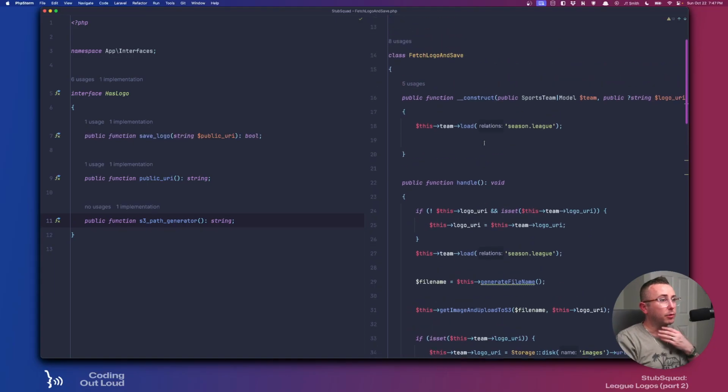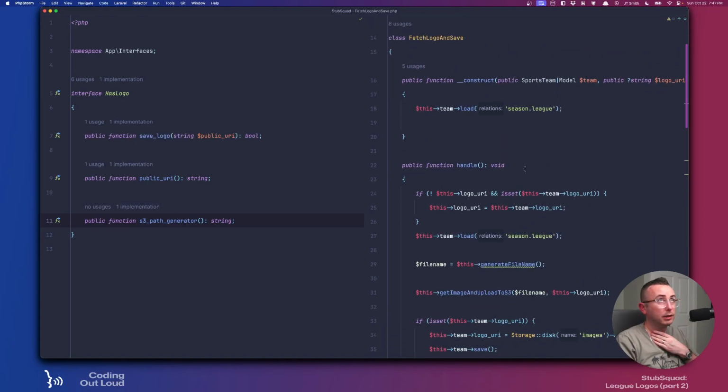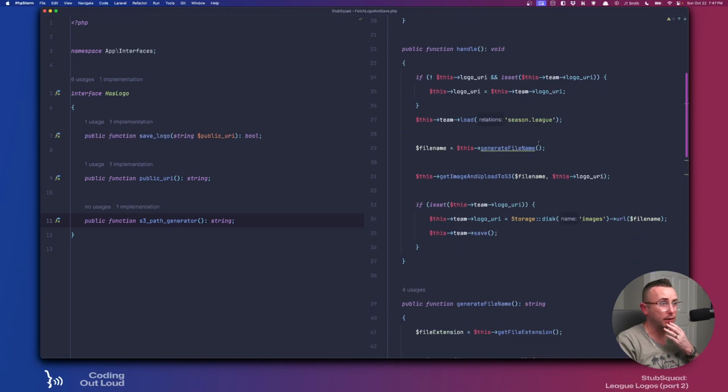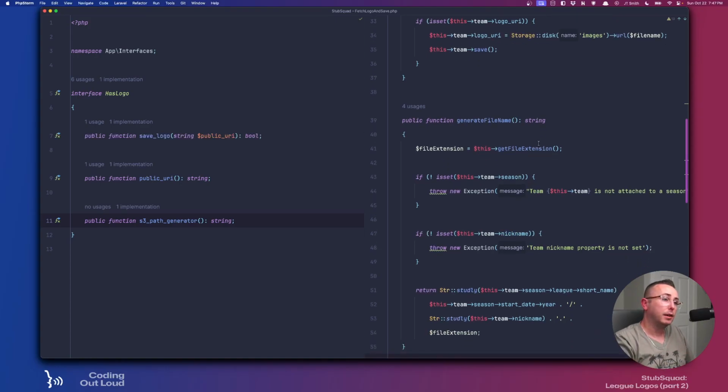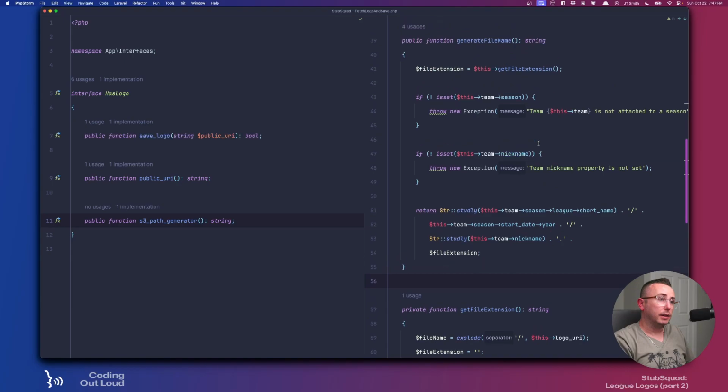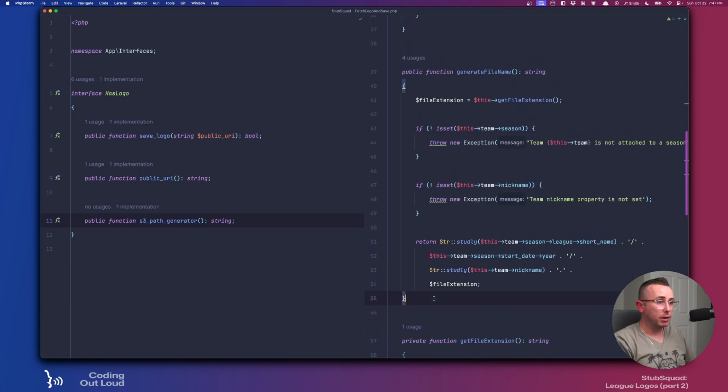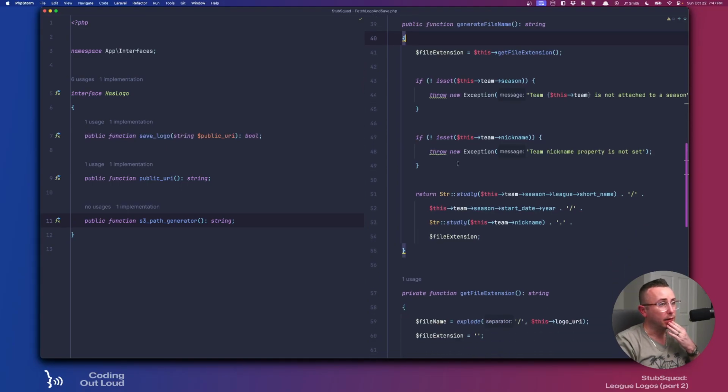Now it's funny, I'm going back and thinking, should we genericize this to be a little less restrictive on the kinds of things it can take, since we've already got the S3 logic? Ugh. Generate file name would have to be model specific, so we'd extract this one to the team, and then we'd create a similar one like we have for the S3 path generator.